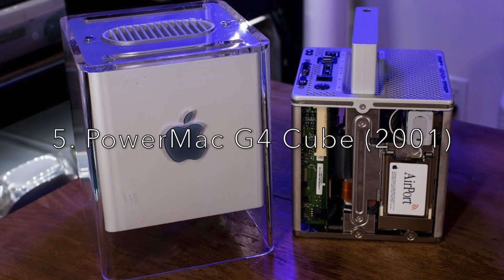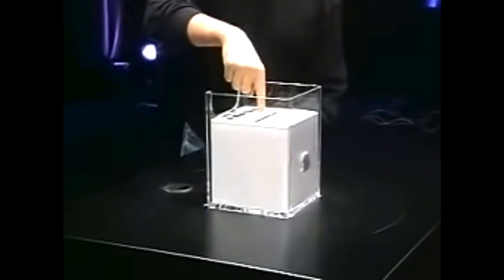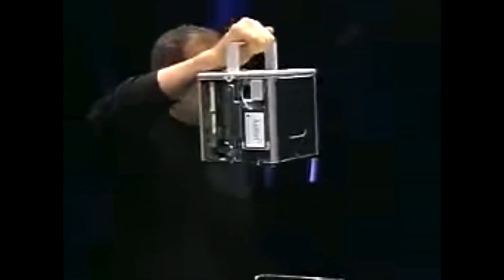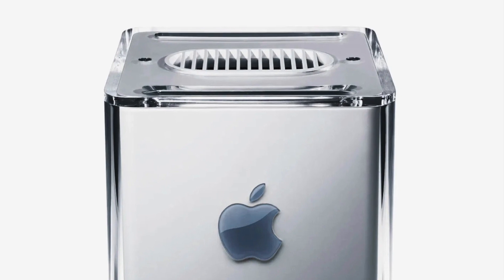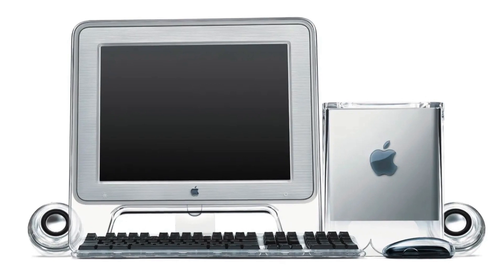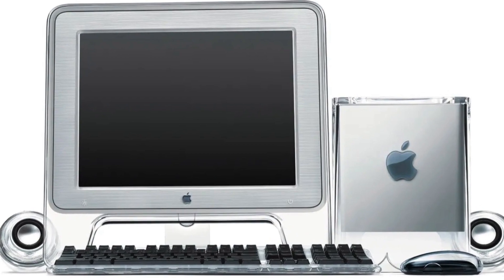Number 5: the PowerMac G4 Cube. Man, I'm regretting putting this so far down the list. This thing looks like an early 2000s interpretation of the Mac Studio released a couple of years ago. Most people either love or hate the G4 Cube with its opaque plastic-covered core. I personally love the handle mechanism used to slide out the internals of the machine — the way fan grills and the optical drive bay are so slickly buried on one side of the cube's body makes it look like something out of Star Wars. It's far from usable for modern tasks with a 450MHz PowerPC processor, and the entire machine was a bit underpowered for its asking price at the time, rendering it a relative financial failure for Apple.